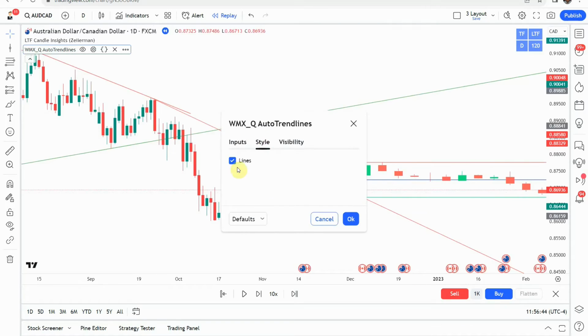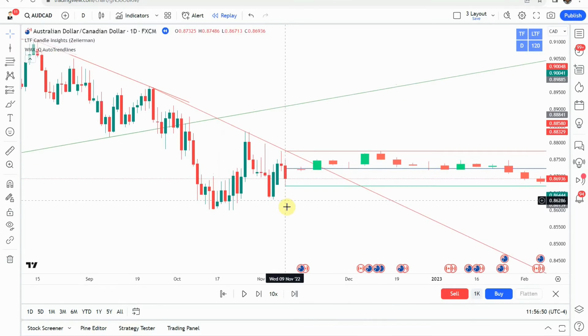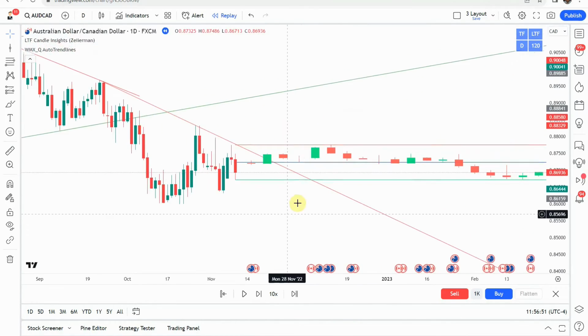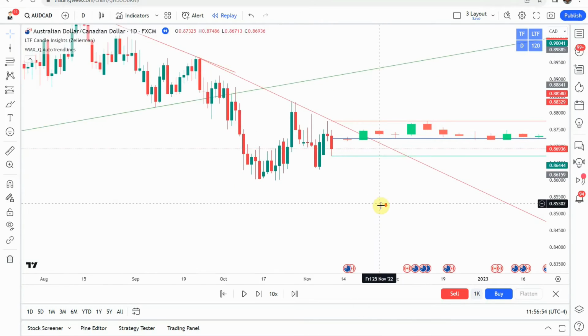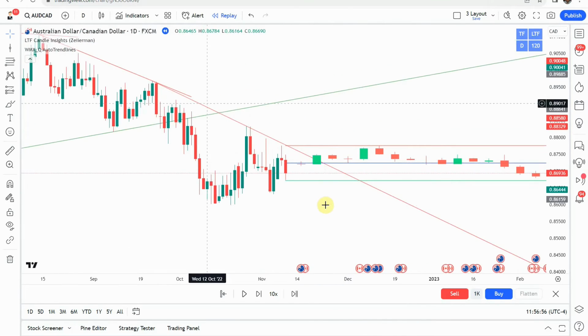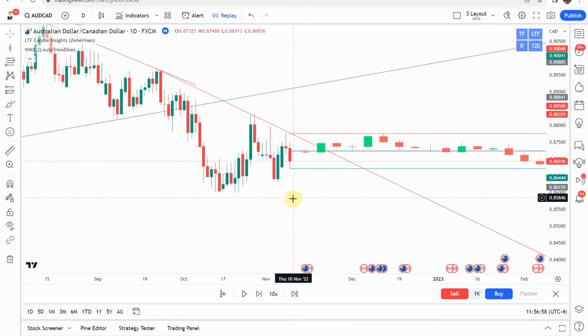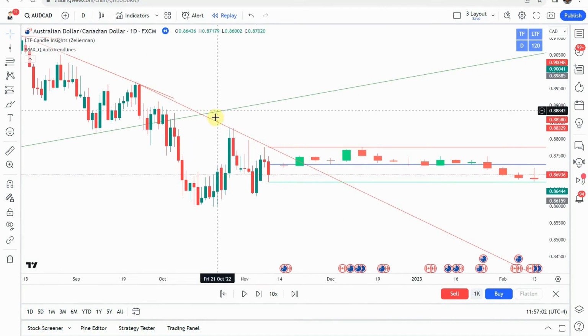It's not a whole lot of settings that can be modified, but you can change the strength of this, and you can change whether or not it shows the history. And so that gives us what you're seeing on screen now. Obviously the red lines here are going to be a bearish trend line, and the green lines are going to be a bullish trend line.